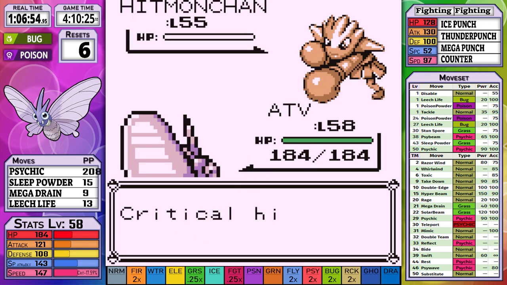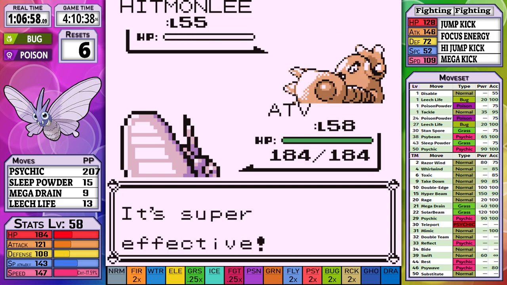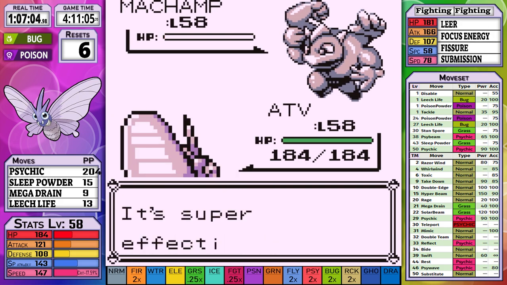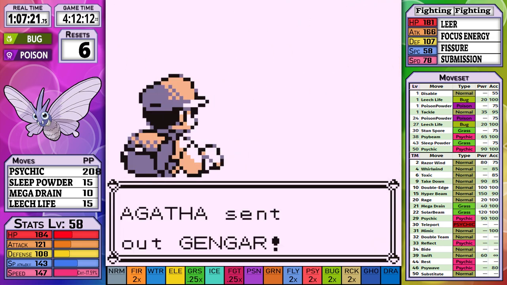Hitmonchan is a one-shot to Psychic. Hitmonlee is a one-shot to Psychic. Onix is a one-shot to Psychic. Machamp takes a Psychic and then goes down after a Leer. Agatha is next and leads with Gengar.